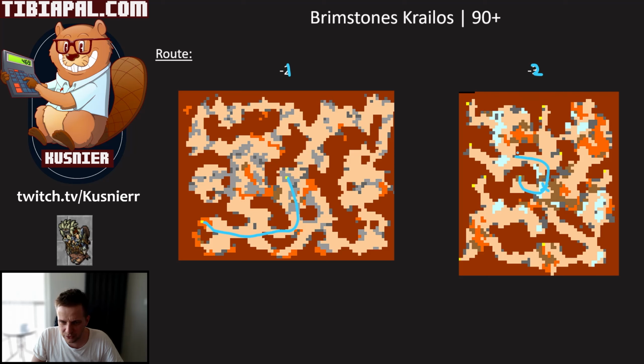Normally I'll do something like this. There's usually like a pull around here. I'll do a pull around here. I'll go up, I'll usually do a pull around here. I'll then go through here, do a pull around here. I'll go down here, do a pull around here. Usually go down here, do another pull. Go like this, do another pull somewhere around here. Go back to the center, do another pull here.